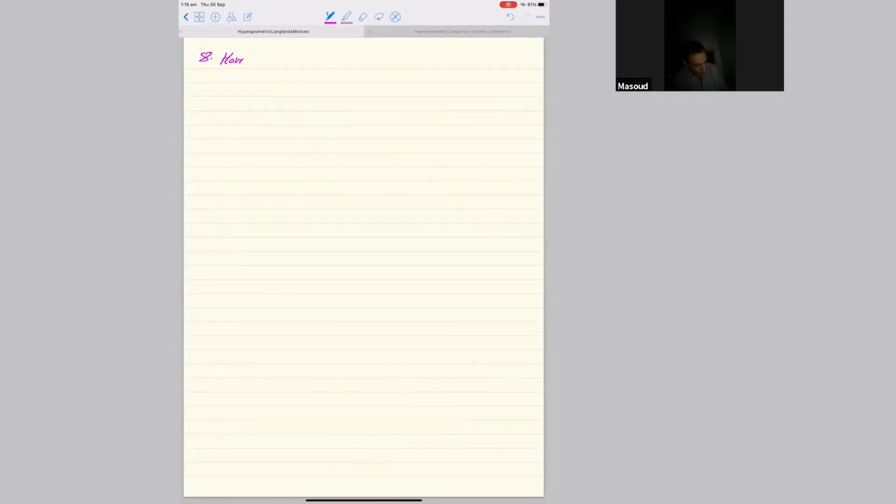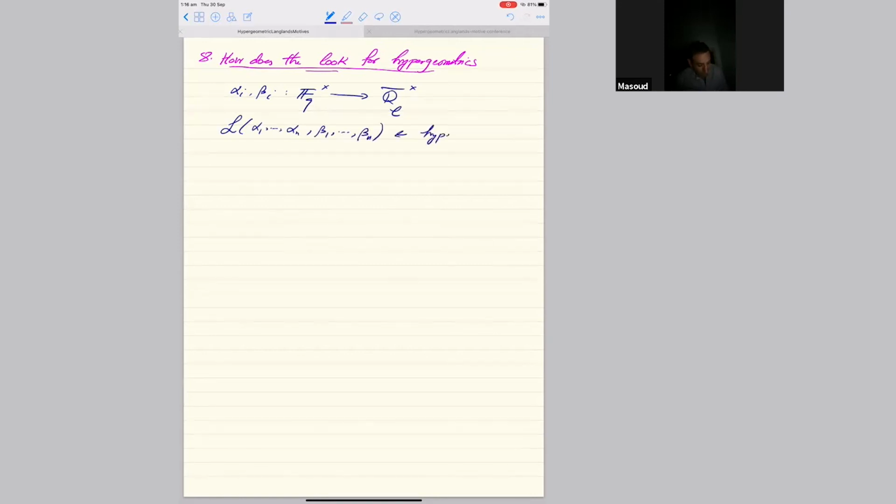So how does this look for hypergeometrics? So I'm going to work in the ℓ-adic setting. You can also work in the de Rham setting. So instead of complex numbers, we will be working with alpha i's and beta i's. We'll take them to be characters of the multiplicative group of a finite field. So then Katz defined the corresponding, so this is what I was alluding to earlier, that Katz defined the characteristic p analogs of hypergeometrics. So this is the input data that you need: characters of a finite field. So I call these ℓ-adic hypergeometric sheaves.